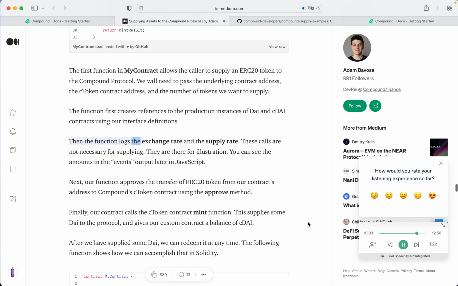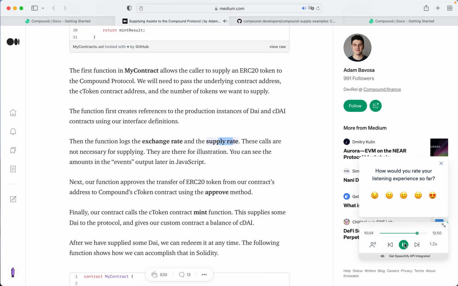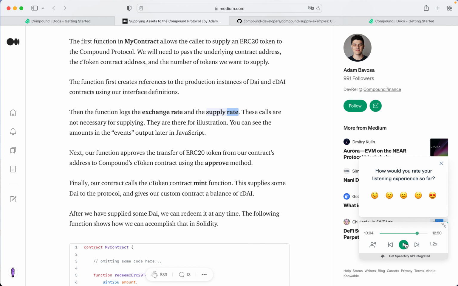Then the function logs the exchange rate and the supply rate.